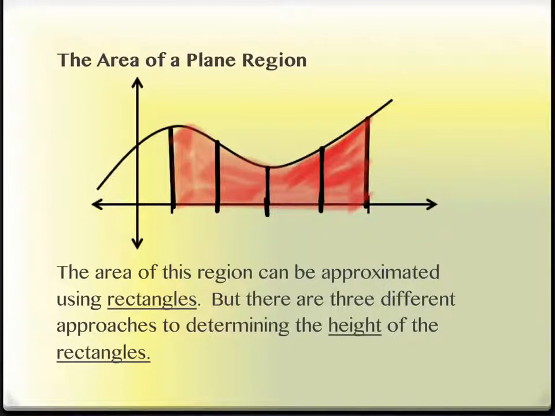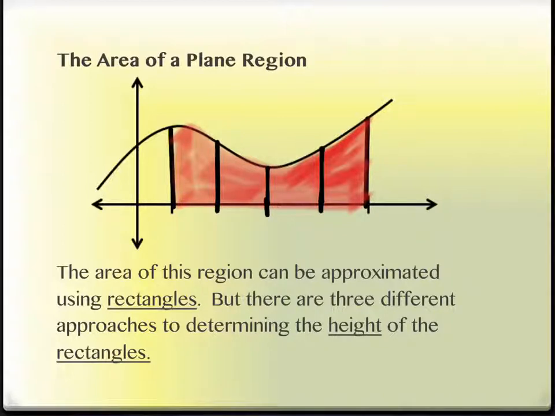And if you can imagine, at least when I've made it a little bit smaller, the height doesn't vary quite as much as it did over the whole region, right? I mean, it's still a curve on top. It's still not a straight line segment, but it's not near as drastic of a fluctuation as it was before. And if you could picture in your mind without drawing it, because it's going to mess up your picture too much more, if you subdivided them again and made 8 little rectangles, it would get even better, right? Every time I make more rectangles, the height's going to vary less than it did before.